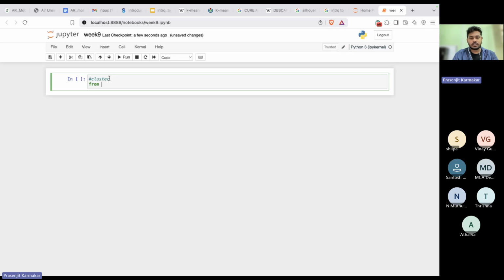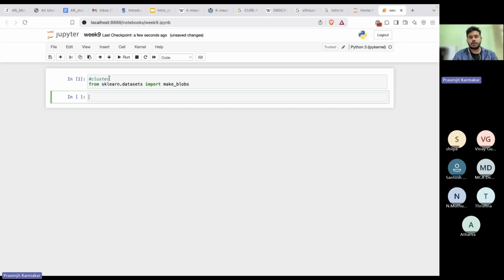To get such data points, you can use sklearn datasets and import make_blobs. What make_blobs does is give you clustered data points.